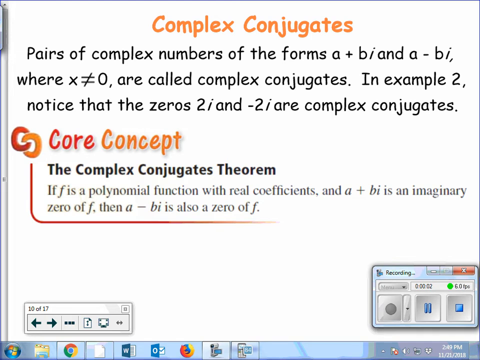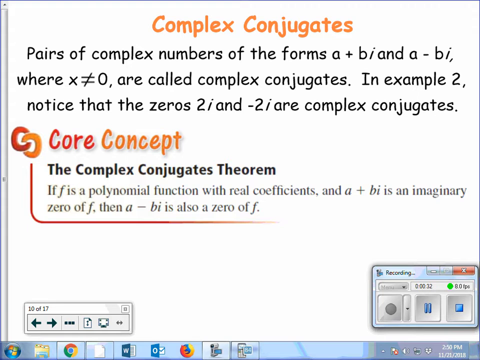Welcome back, Algebra 2, to the second day of 4.6 notes, the fundamental theorem of algebra. Once again, I want you to keep in mind, how can you determine whether a polynomial has imaginary solutions? So remember, when you have a fourth degree, it's going to have four solutions. Whether they're positive, negative, real, or imaginary, you will have four solutions, okay? If it's a fifth degree, you'll have five solutions.